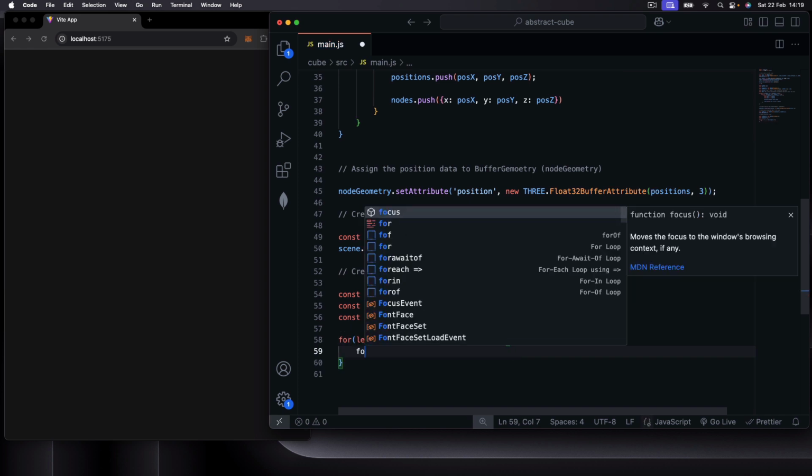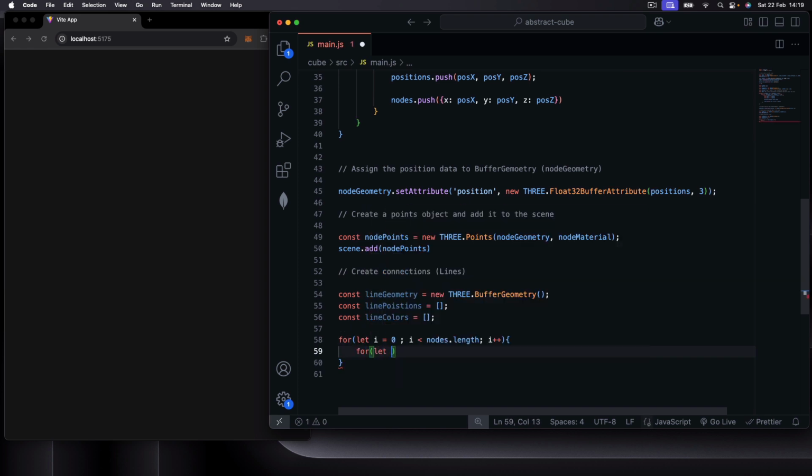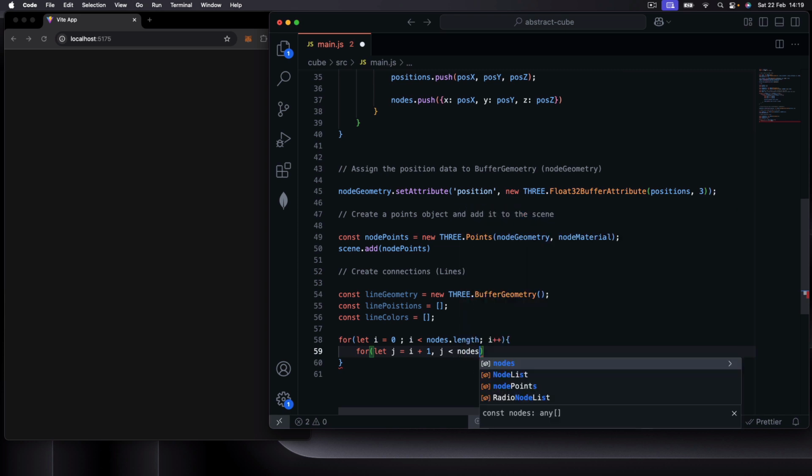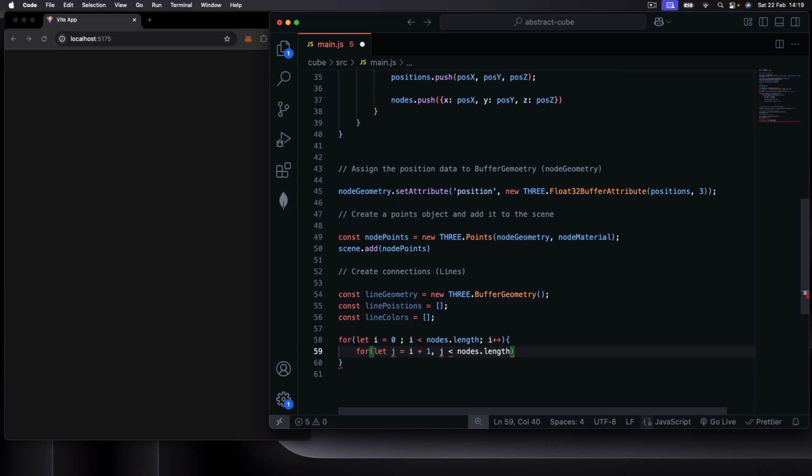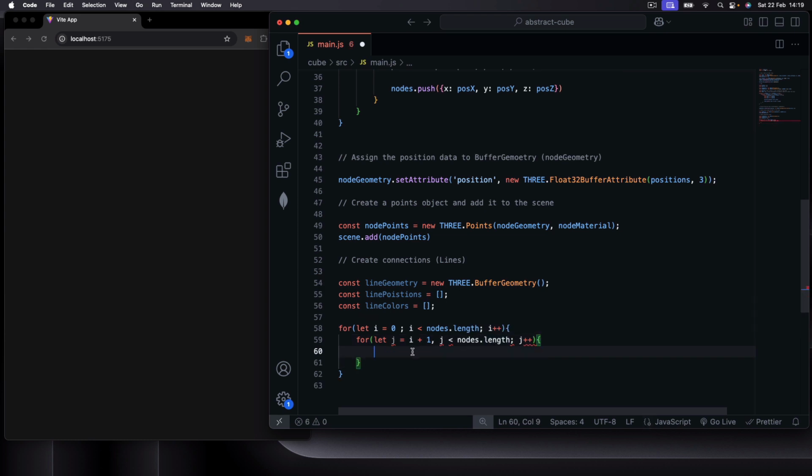And then we also just want to do a for, and we'll say let j equals i plus 1 here. And then we'll just say whilst j is less than nodes.length as well. And then we'll just say j plus plus. That should be a semicolon, like so.